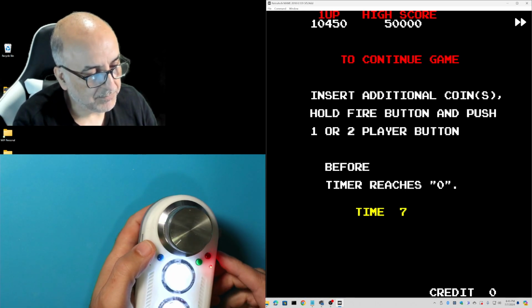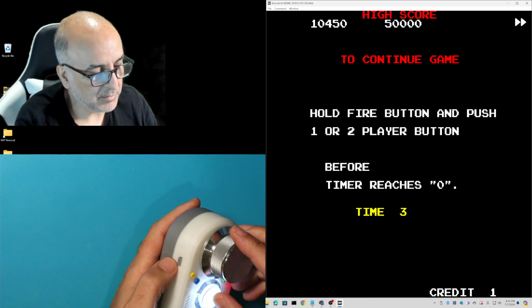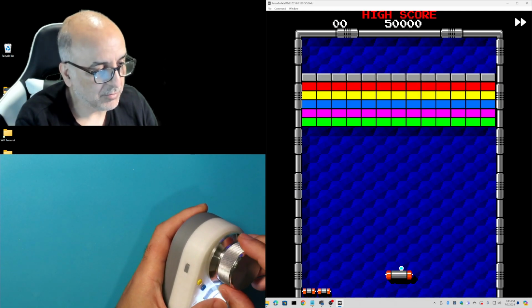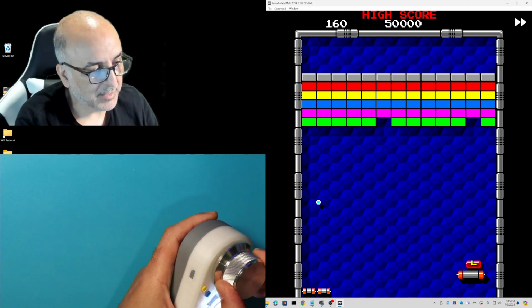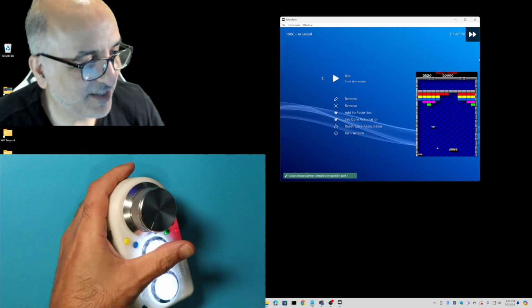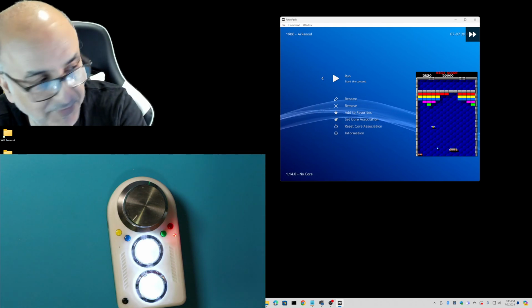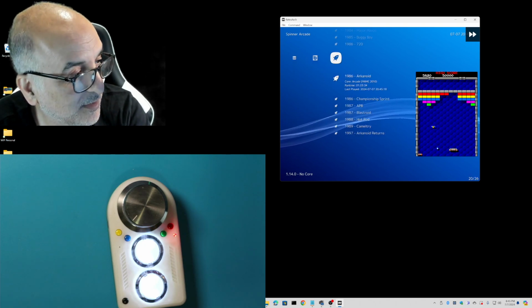All right, and then to continue, you have to hold down the button and then push so you don't go through that intro screen all over again. Let's see, can we get the laser in the ball? No, I can't. All right guys, let's go to the next game, but Arkanoid is a lot of fun. I remember trying to get to the 50,000 and I got there a couple times and it was fun.